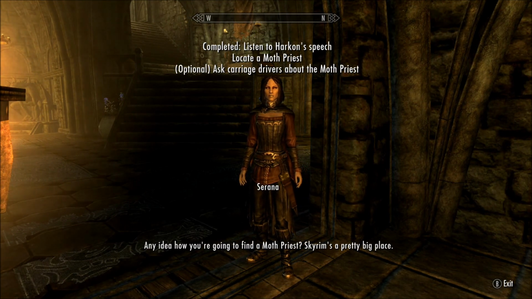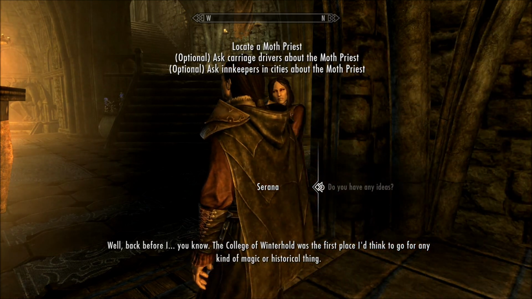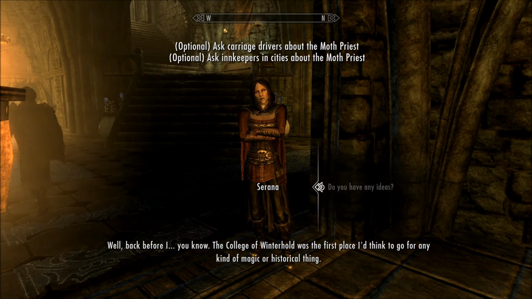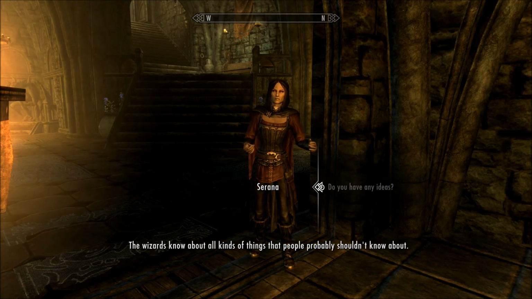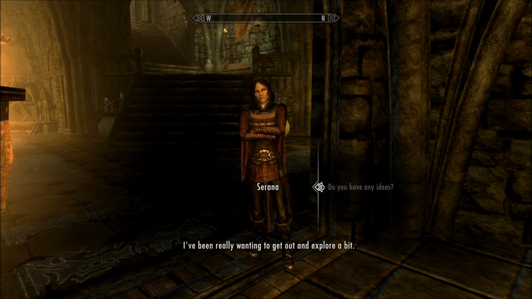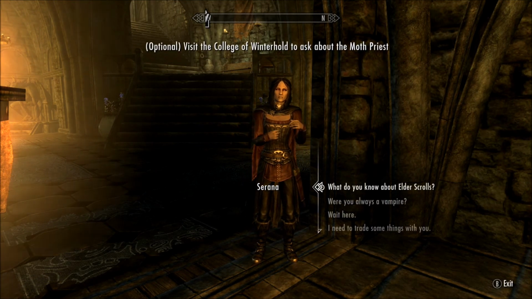Any idea how you're going to find a Moth Priest? Skyrim's a pretty big place. I don't know exactly where to go. Do you have any ideas? You know, the College of Winterhold was the first place I'd think to go for any kind of magic or historical thing. The wizards know about all kinds of things that people probably shouldn't know about. Actually, now that I think of it, I'm going to come along with you. I've been really wanting to get out and explore a bit. Cool.